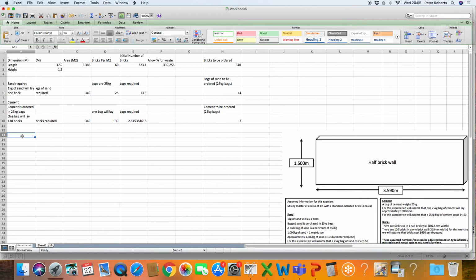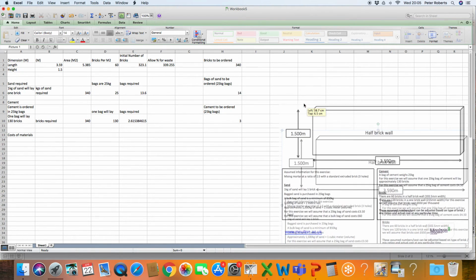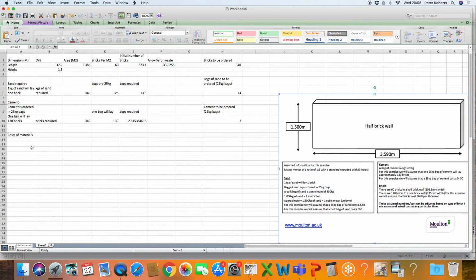I'm very quickly going to whiz through the costs of materials based on the assumptions we have here. Okay, so bricks, sand and cement.